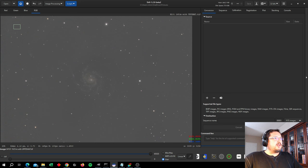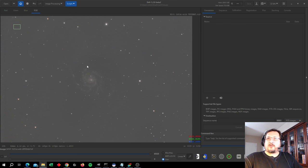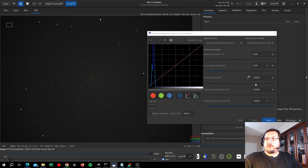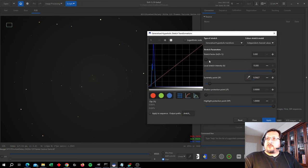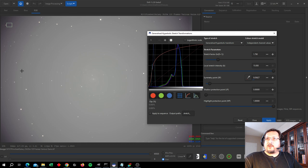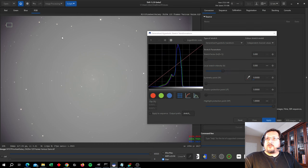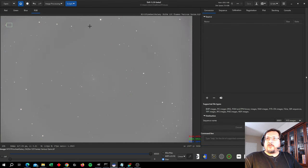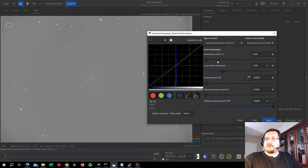And here is a sample that I took in broadband last year of the Pinwheel Galaxy. And this one used regular flats. So same idea, let's just quickly grab a corner here. Let's do a quick stretch this way. Right, and then let's do a background extraction. And then we stretch that same image a little further.